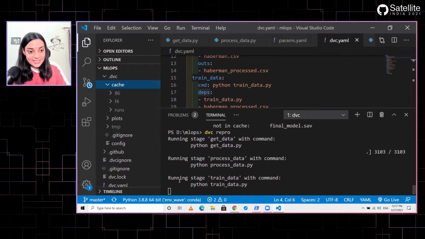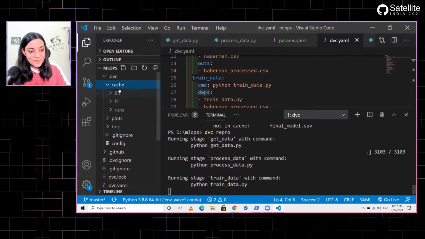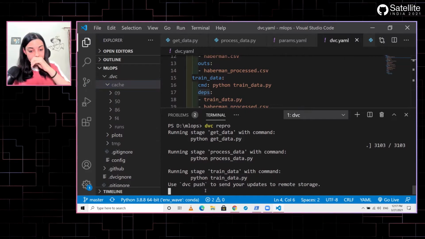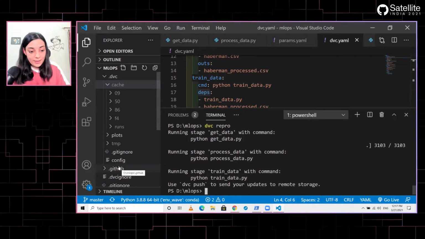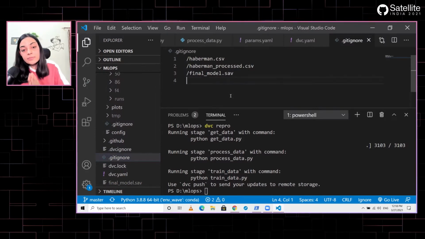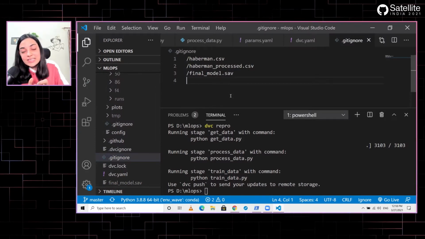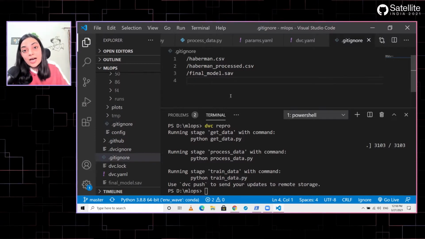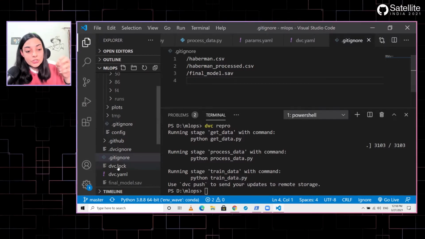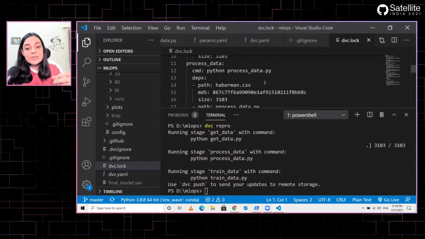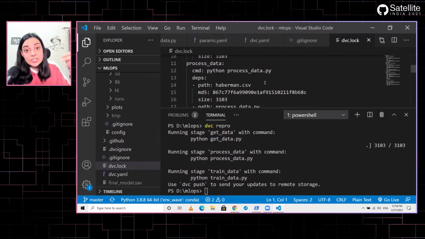Okay, well, it seems that we are kind of lucky. Okay, it seems to be working. And as soon as this is completed, if I turn over to my .gitignore, GitHub is not tracking all of these data files. Instead, what we are pushing onto GitHub is actually pointers to where my data is stored. And that's honestly such a smart way because you have pointers to each of the versions of the assets that you're producing.